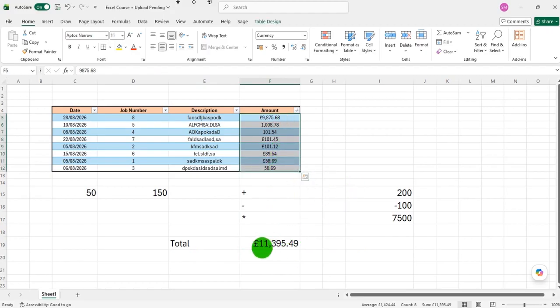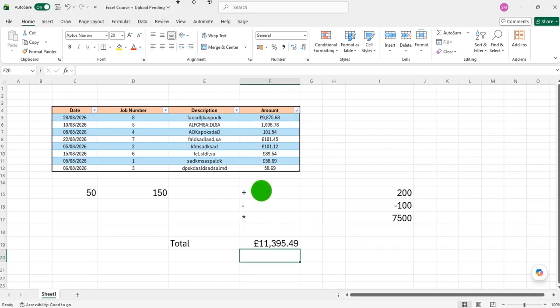And there is a quicker way of doing formulas, especially adding sums together, creating a total if there are multiple cells of data. Obviously, it didn't take too much time, but I did have to click on each cell individually, and it could be that you have, say, 1,000 cells. Are you really going to press equals and click on each cell individually to get your total? It's just not very practical. There is a quicker way of doing this, and that is the equals sum.